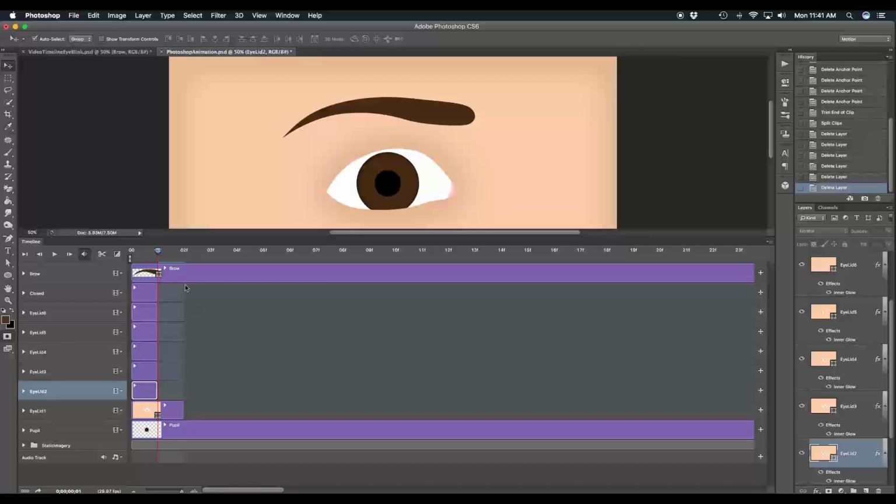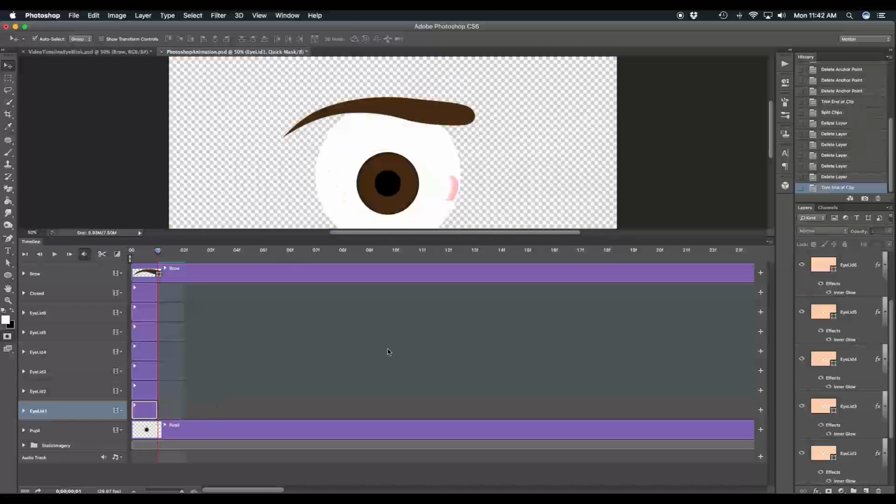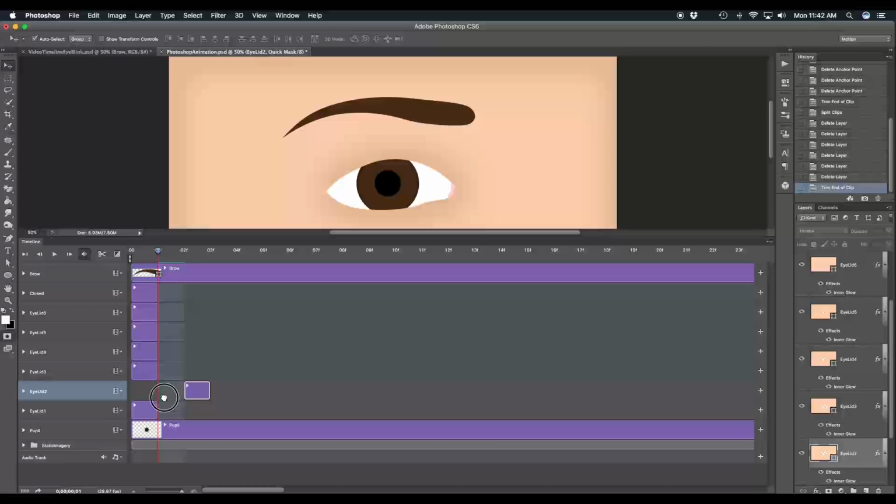Notice we still have eyelid 1 that is 2 frames long. I'm going to go ahead and reduce that to 1 frame. Now as you can see, since there is no eyelid on frame 2, we have our very basic empty imagery without that skin tone here. The next thing I'm going to do is start clicking and dragging these layers to the frame that they're indicating. So if I have eyelid 3, I'm just going to click and drag that to the 3rd frame over.